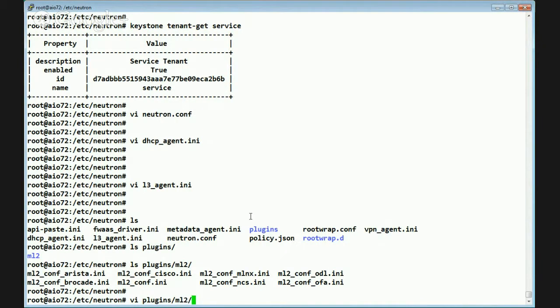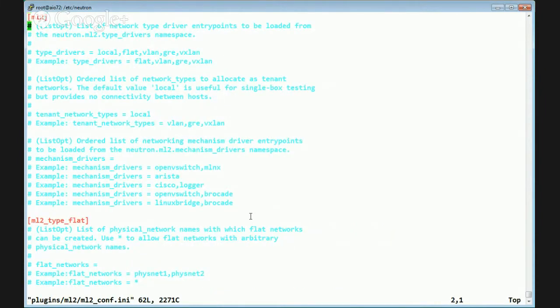So plugins, ml2, the .ini file. And if you recall, we will be using GRE over here, so I can go ahead and add the driver types as GRE.